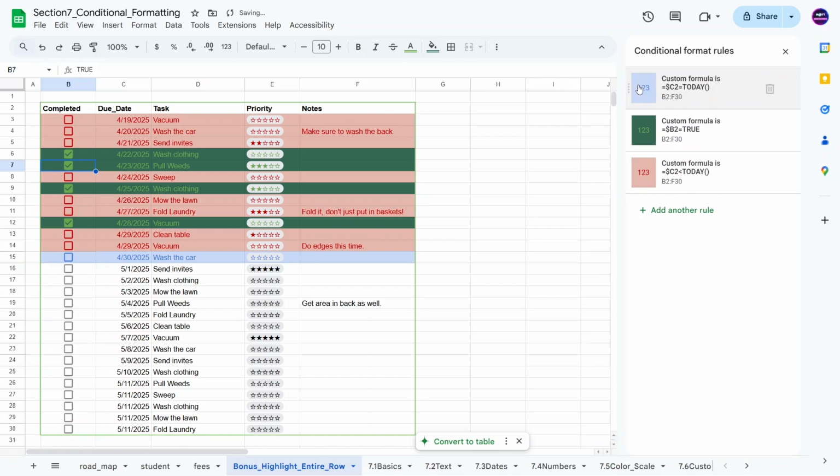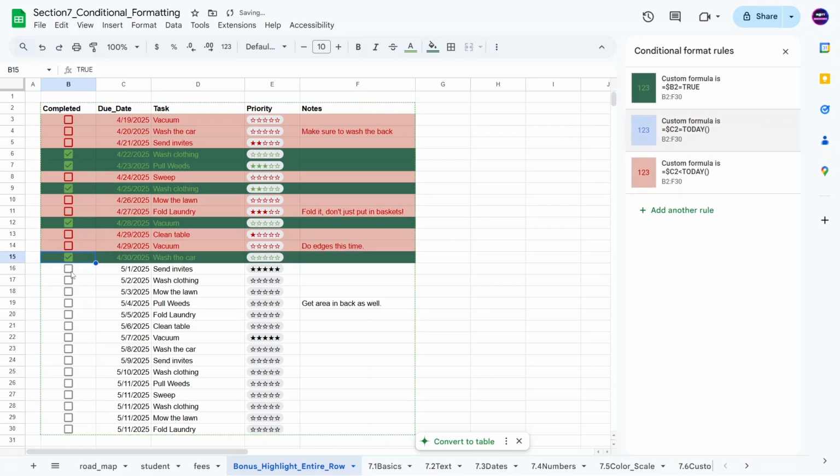And you might even want this over everything. Again, maybe you want it underneath this one so that once you've completed it, you have it just to show this is today's tasks. These are the ones that are past due, and then green is always showing if it is selected.